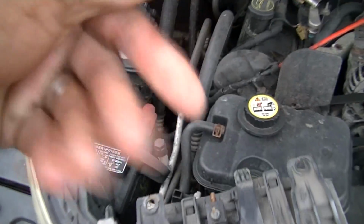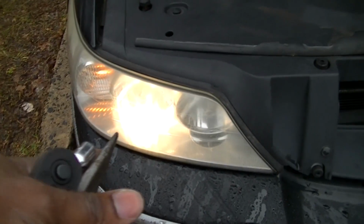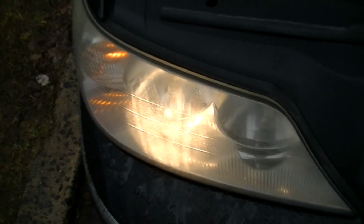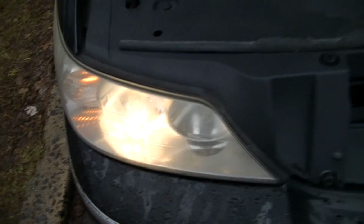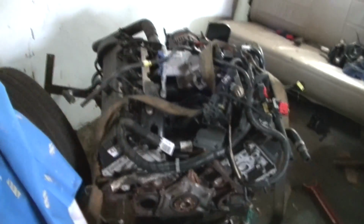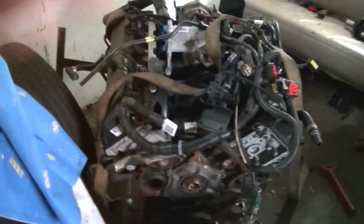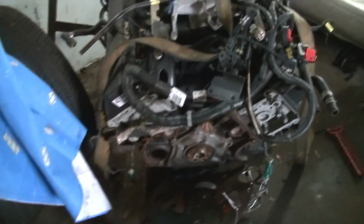I took the back off on both sides and took the bulbs out and let them hang and put them in the heater. All right, condensation is gone, but it'll be back. But it's gone for now. And the headlight works. The condensation got into it and snapped the bulb, and then I had to let it sit on the heater. I just did it overnight. It didn't have to be overnight, but I just let it sit overnight and got to that also.